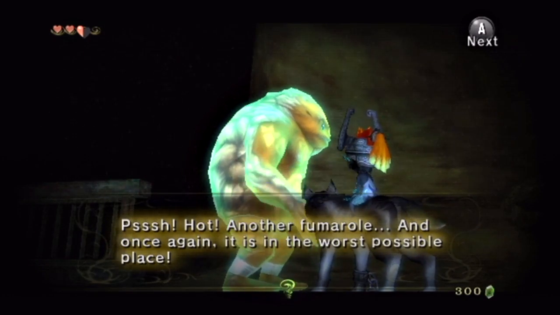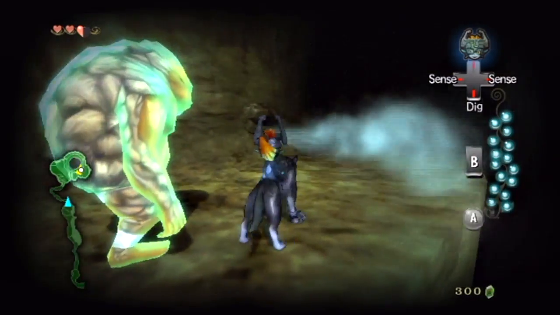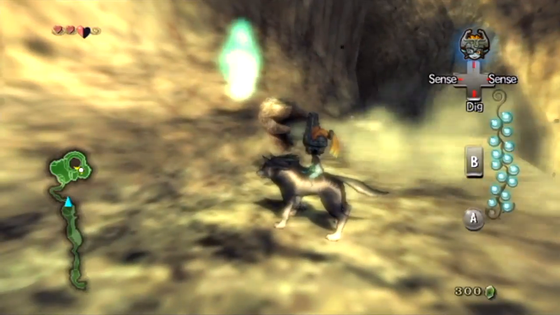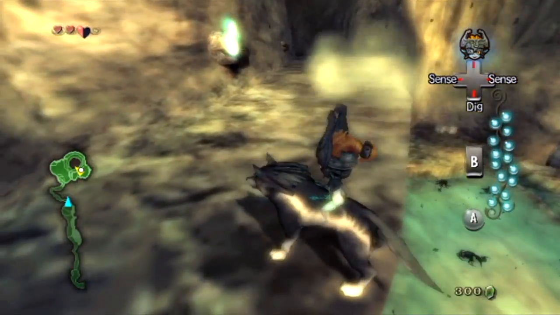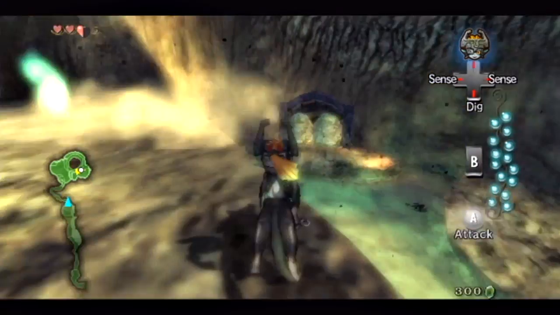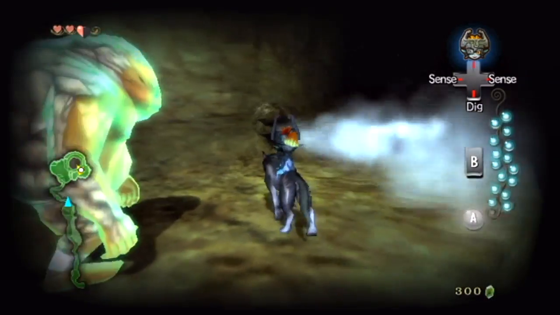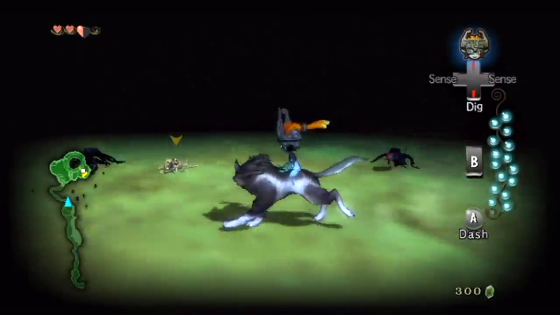Another fumarole, and once again in the worst possible place. Alright, so this place is impassable. Stop blowing. I guess I can't get it to stop blowing. I guess that's the whole impassable part. Alright, this bug isn't past there, right? Is it? No, don't think so. So, jump in here. And let's see.